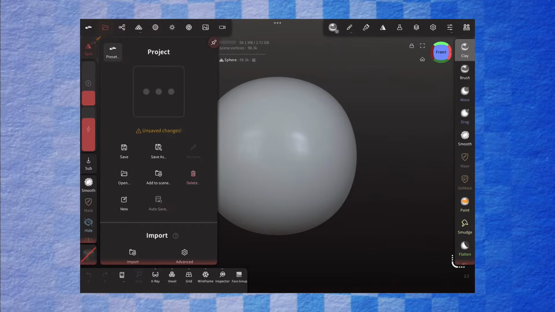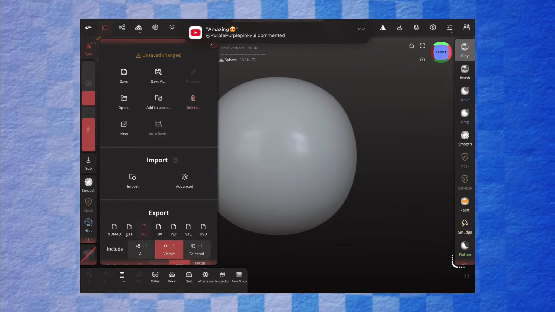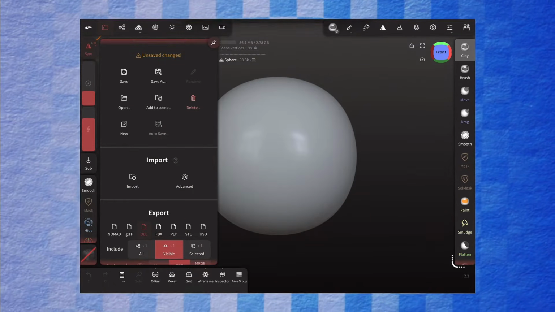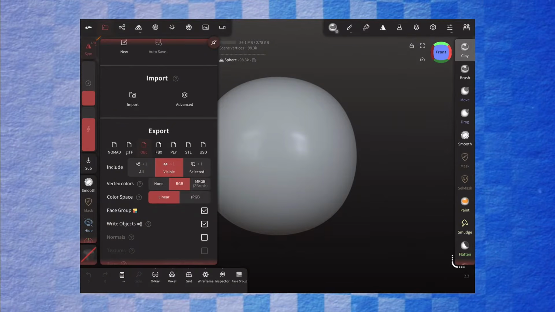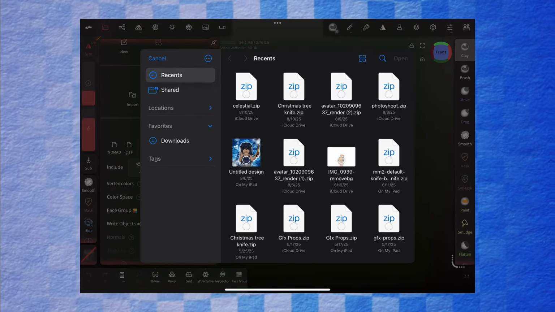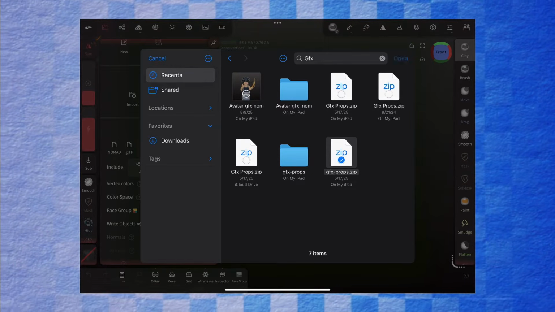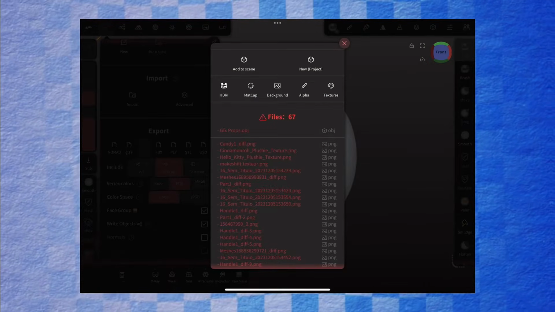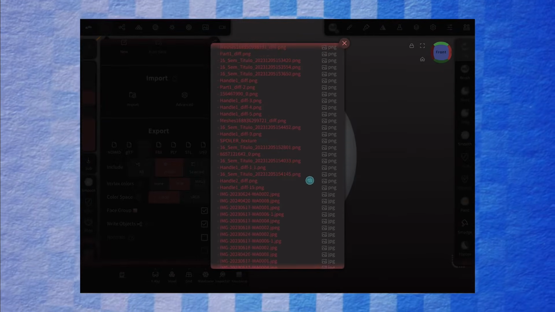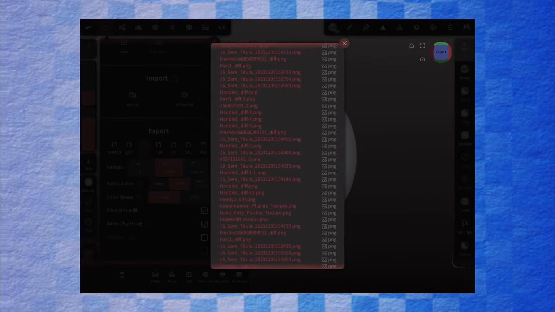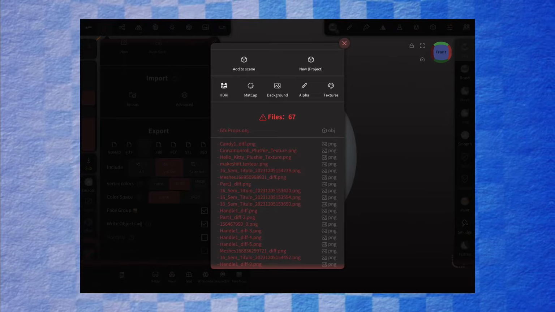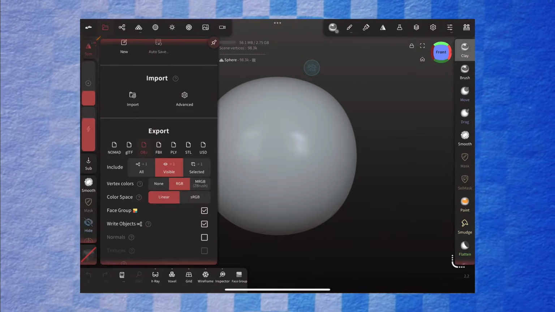But if you are able to access Nomad Sculpt, what you're going to want to do is open a new project, click the folder button up top, and then from there press import. When you click that, you can find the file that you downloaded from Sketchfab, and you're going to want to open that up. When you do, it might give you a warning that you have a lot of files, and that's because it is a big folder. However, just open it in a new project anyway.